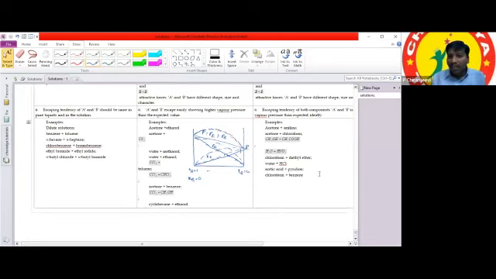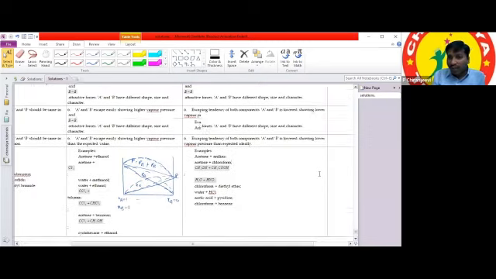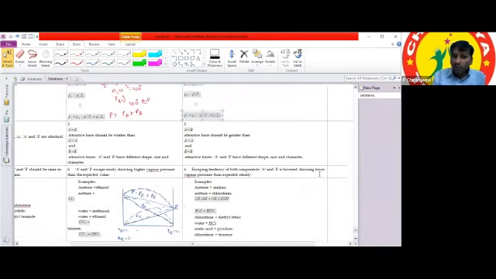Next one. So we'll go for the negative deviation non-ideal solution. What is meant by the negative deviation non-ideal solution? In a solution, containing the solute and solvent, there are strong intermolecular attraction forces between the solute and solvent. The solution has stronger intermolecular attraction forces than the pure solute and solvent. A is the solvent, and B is the solute.